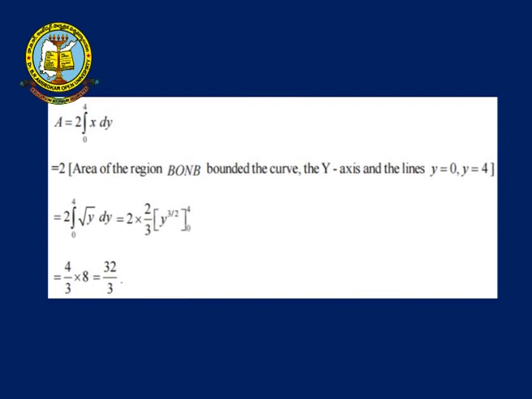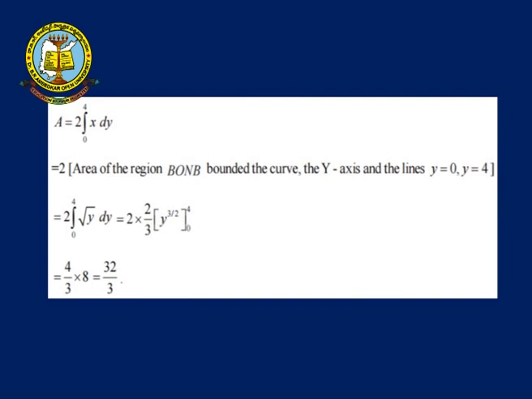So the function is y equal to x square. It is along the x axis, so it is x dy. Y equal to x square, so x equal to plus or minus root y. Here it is the positive direction, so I will take only plus root y. So x equal to plus root y into dy. Here the interval is 0 to 4. Why? Because on the y axis the last edge touches the end point at distance 4. The origin is 0, and the y distance goes up to 4. So the coordinates are y equal to 0 and y equal to 4. The y interval is 0 to 4.